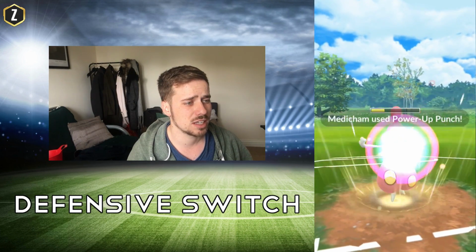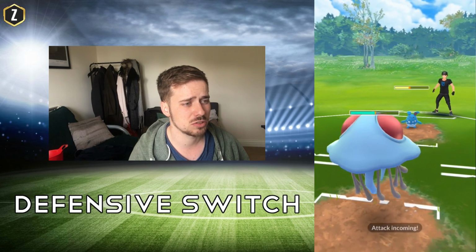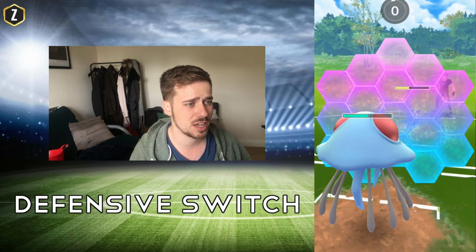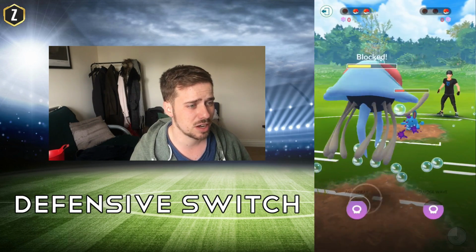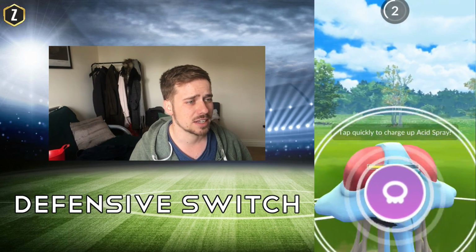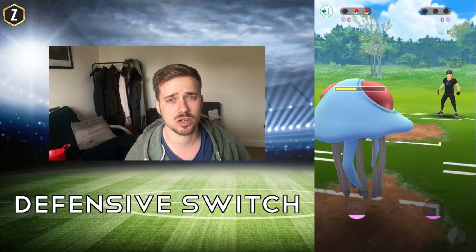So we're going to go ahead and get the Power Punch off on the Azumarill, and then we're going to hot swap to Tentacruel while the charge move is going off. Because remember, we still have a shield, and Tentacruel being a counter, we're going to go ahead and shield this no matter what it is. It's probably going to be Play Rough. It is Play Rough. So then we're just going to go ahead and go for the Acid Spray to finish off the Azumarill. But that just goes to show how a defensive swap works, guys.